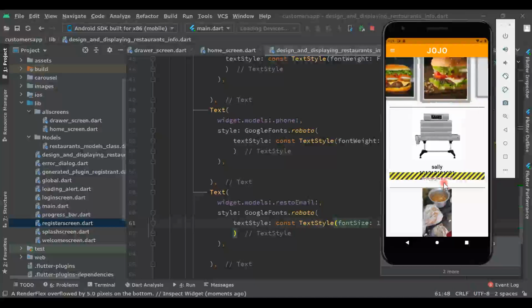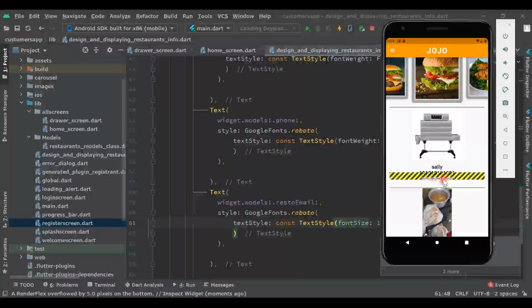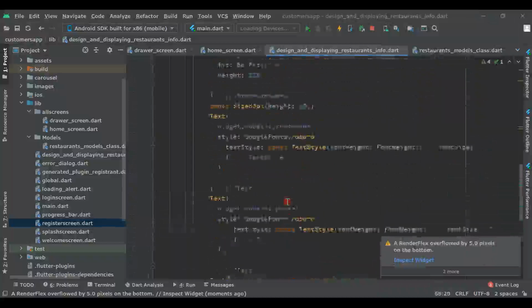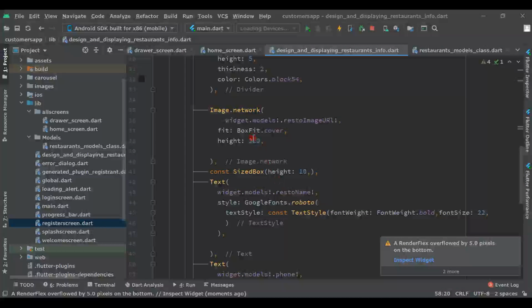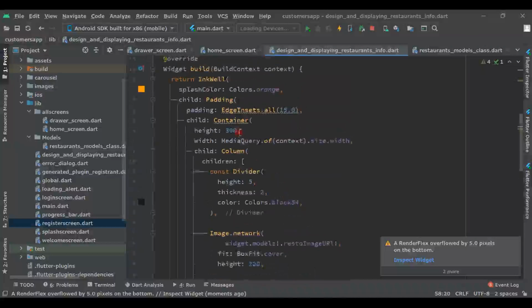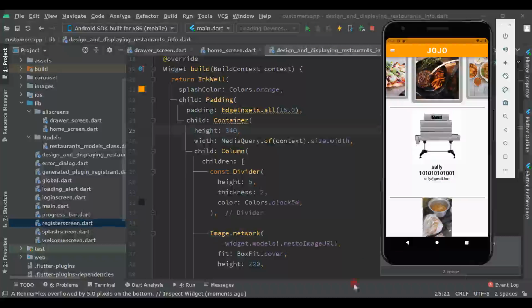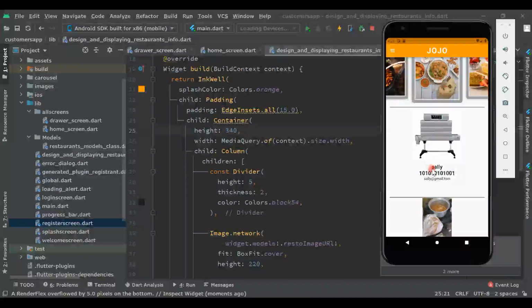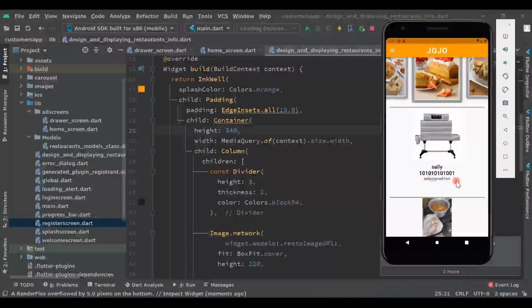There is some error, bottom overflow. Let's increase the size of this container, let's say 340. And now as you can see, this is the name, this is the phone number, and this is the email.